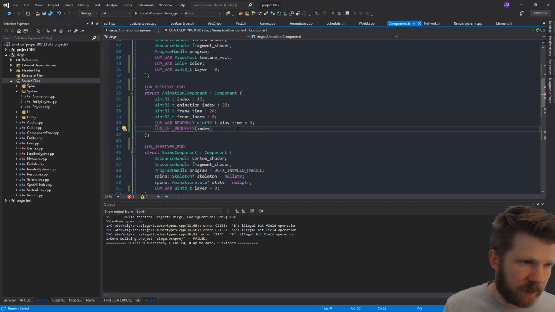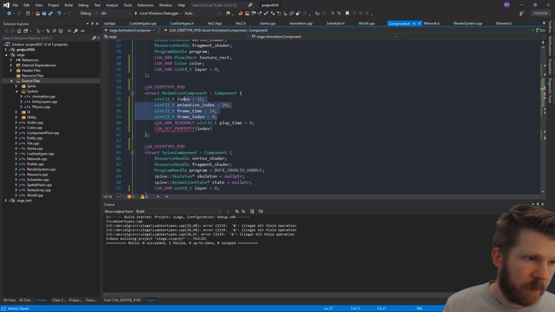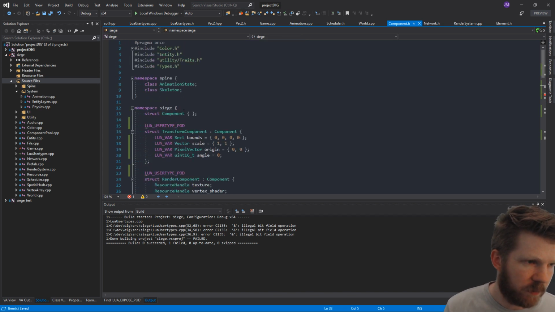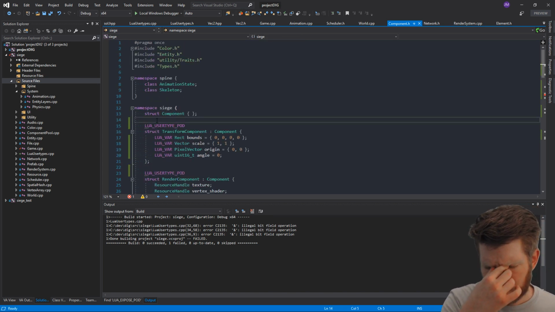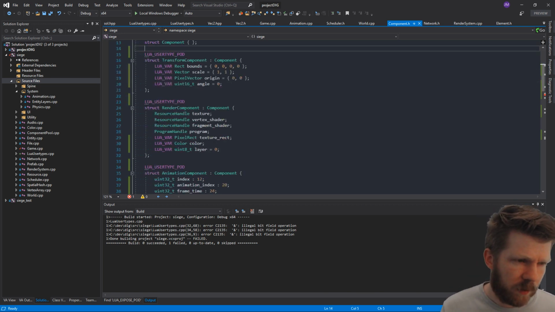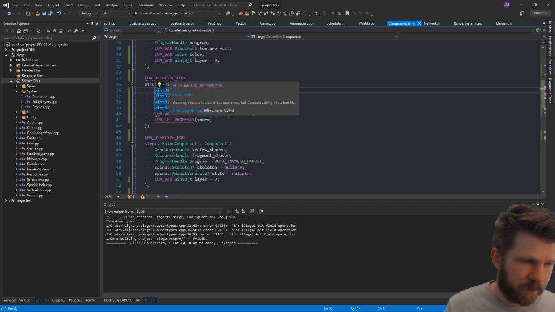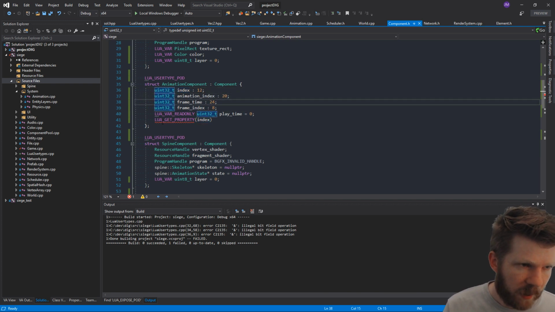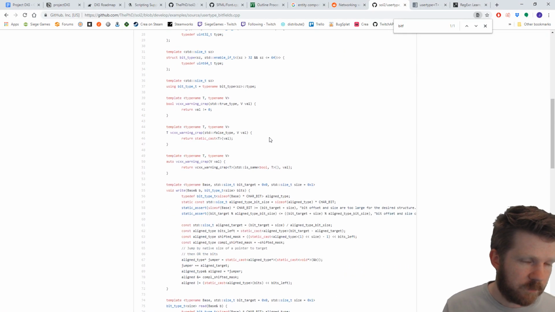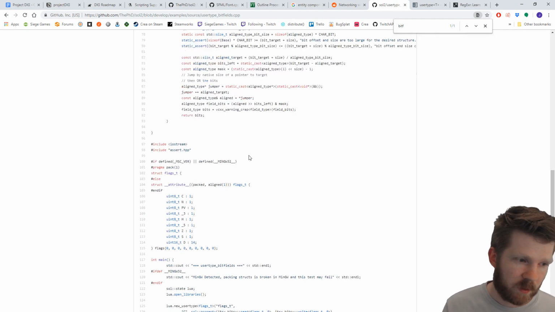Yeah, I think we care about this stuff. We're making sure that it should be aligned. I do need to do a little bit more research. I know there's some pragma stuff that you can do to set up for the alignment. I need to do a little bit of research into that. But I am being mindful of what we have here in our component. But yeah, if you want to use bitfields and expose it to Lua, it's super ugly.